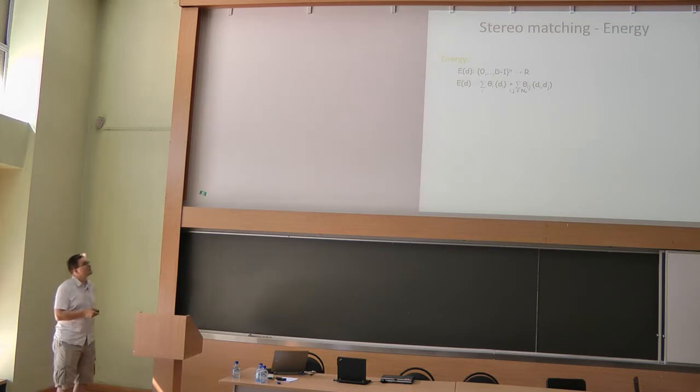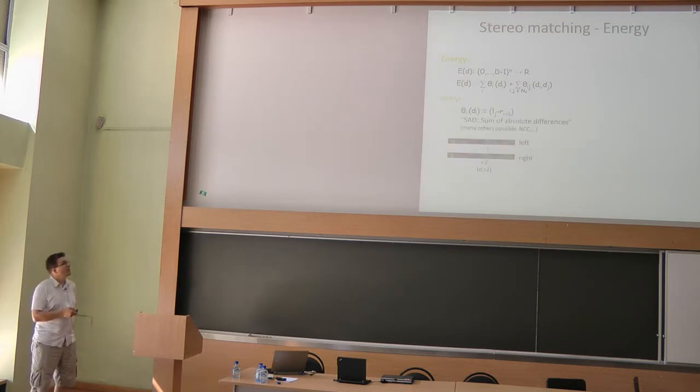Okay, so let's look at the unary term. The unary term can, for instance, be done by sum of squared differences in the following sense. You take your current pixel, you shift it by the disparity which you think it could be. So that's your unary term. You know what disparity you might expect. The unary term looks at the possible labeling of that particular pixel, and then you shift it by that amount, and then you look at the underlying patch here, and you simply take the difference between this patch here. And then you can compute the sum of absolute differences or sum of squared differences of these two things.